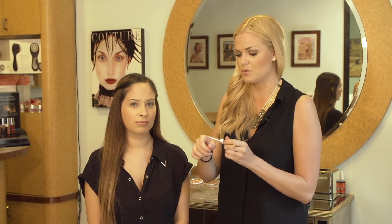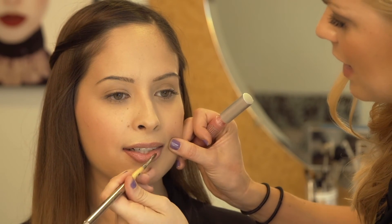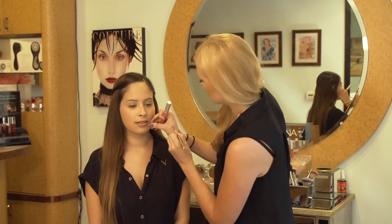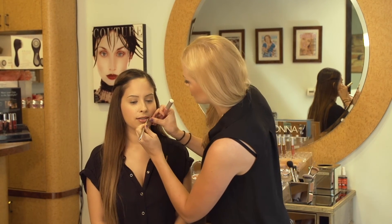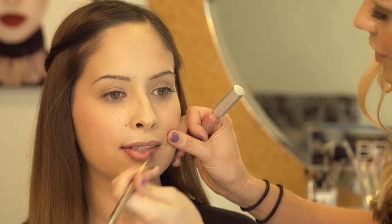Next, we're going to move on to lip gloss. I love using The Balm for the teen demographic. I'm going to use the color Strawberry My Shortcake for Felicia because it's a very, very pale, almost nude, which gives just a little bit of a pink shimmer. We're going to bring it along the bottom and the top of the lips. You can see how it's just completely natural, and it just adds a really pretty, light, shimmery gloss look.